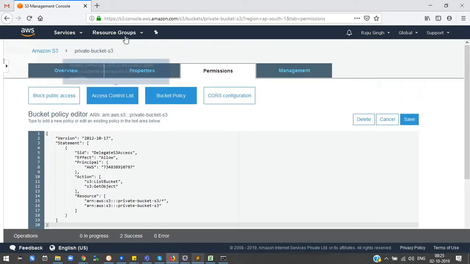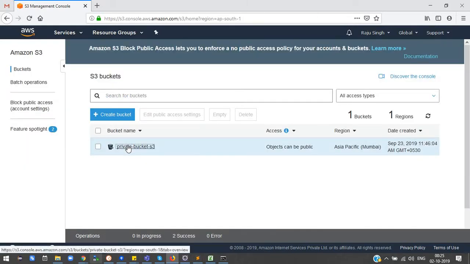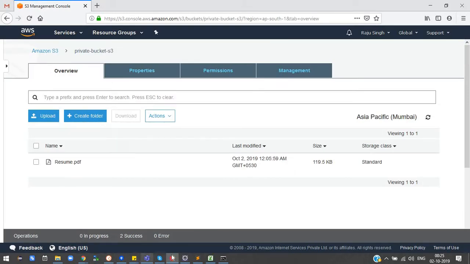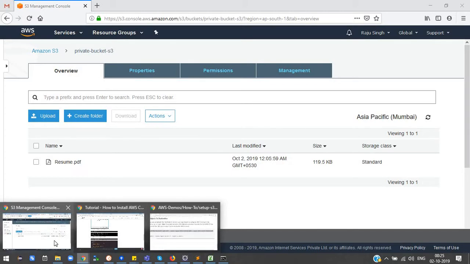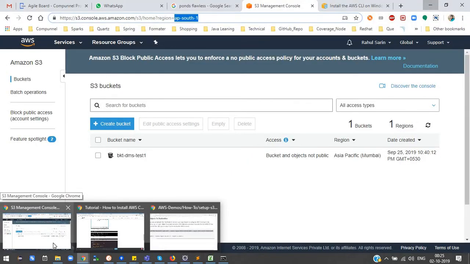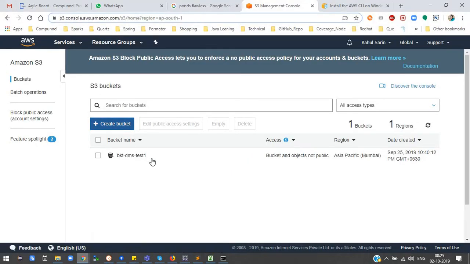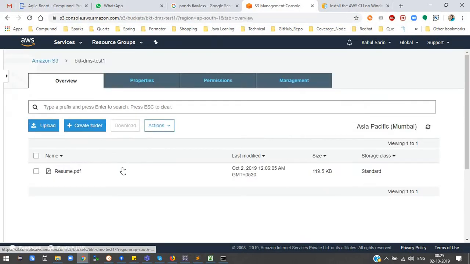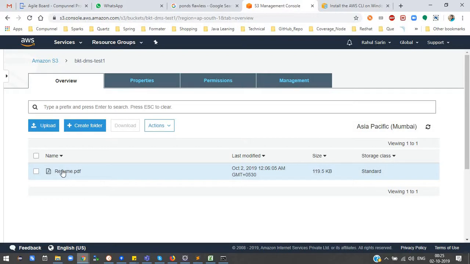Let me check if a file is available. Yes, one file is available. Let me check inside it. Yes, the file is available. Now you can see the file.